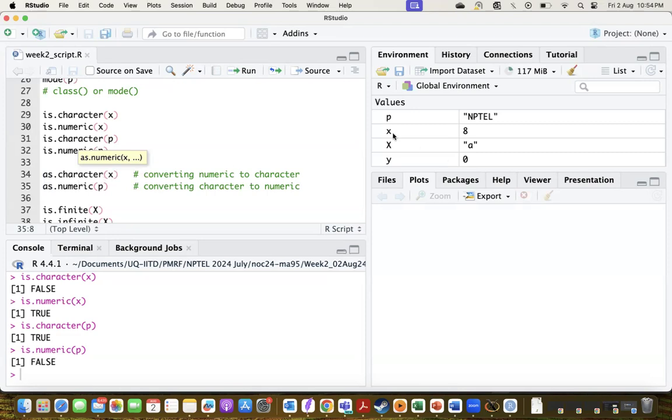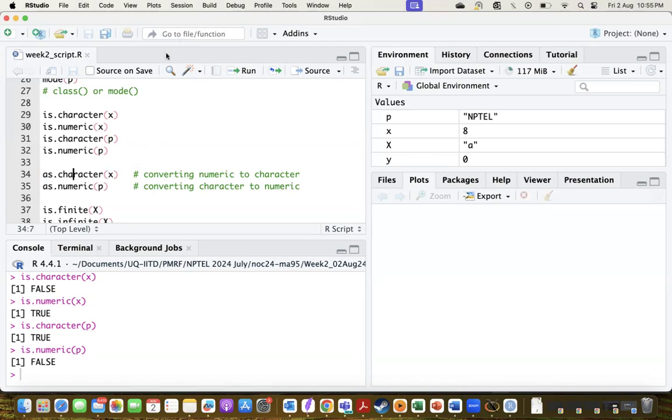So x is a number. It's the number 8. And we check that x is indeed numeric, right? So it truly is numeric. Now, if I convert a number to a character, can you think of what might happen? Would it work? Would it not work? Would it give an error or would it give some output? If it gives an output, what do you think the output is?